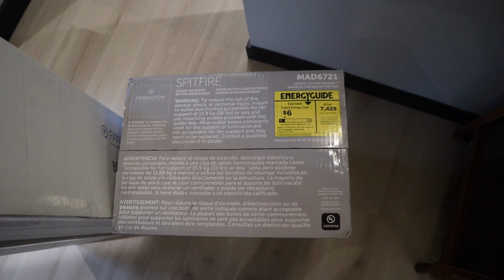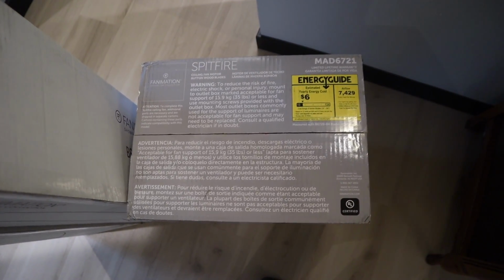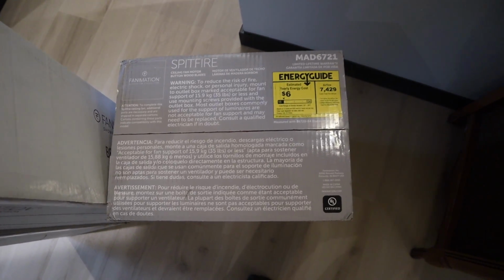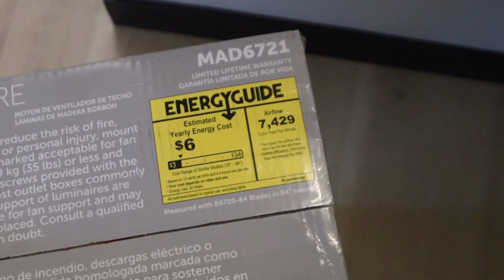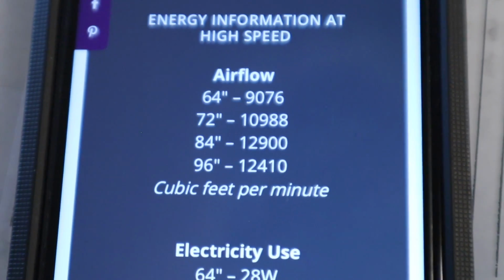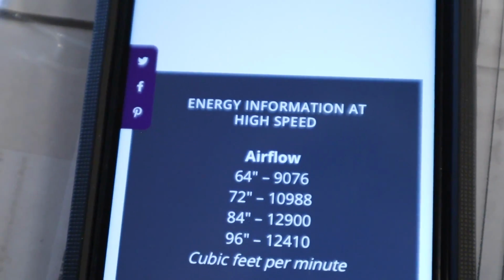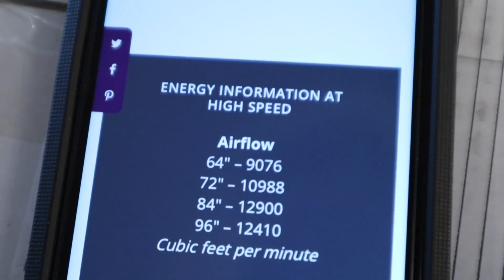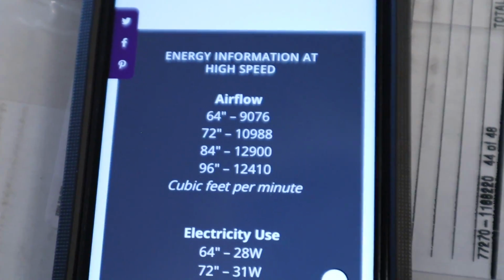The new DC motor has 4 larger sizes available: 64-inch, 72-inch, 84-inch, and 96-inch. And you can see the energy guide average airflow listed here at 7,429. The 64-inch at high speed moves nearly 10,000 CFM, which is hugely impressive. That is verging on what most of the mainstream 8-blade 72-inch fans move at high speed. So the Spitfire DC is no joke.